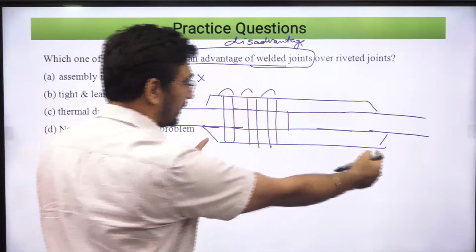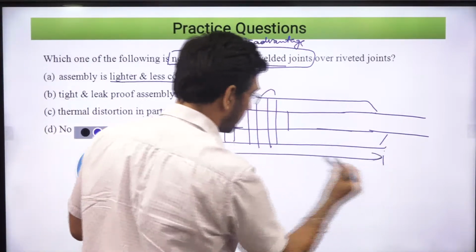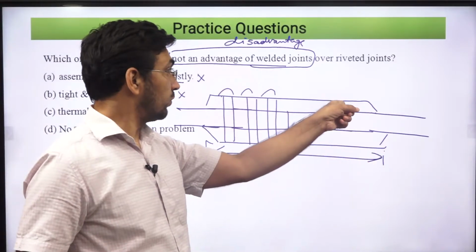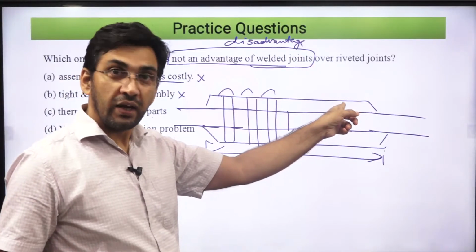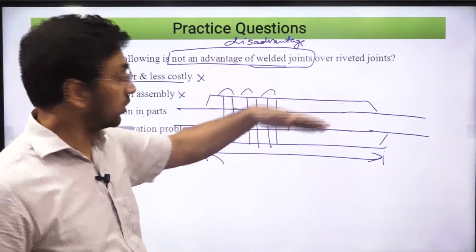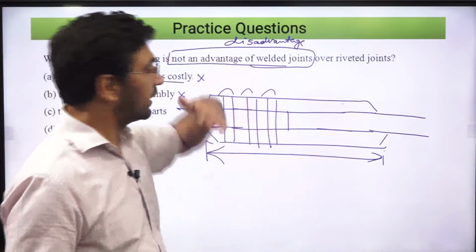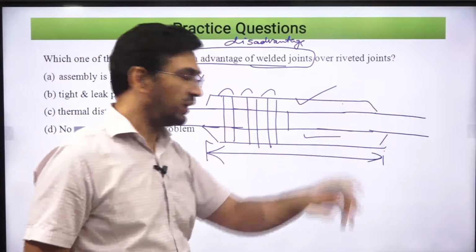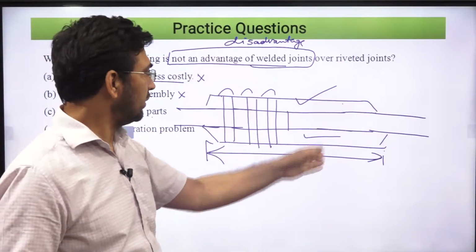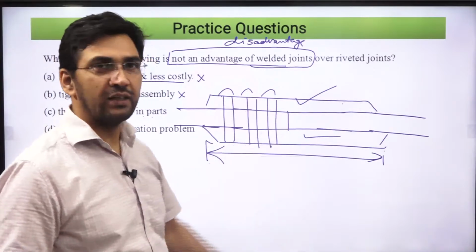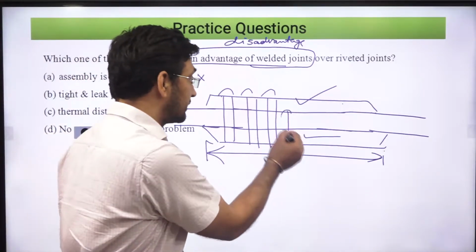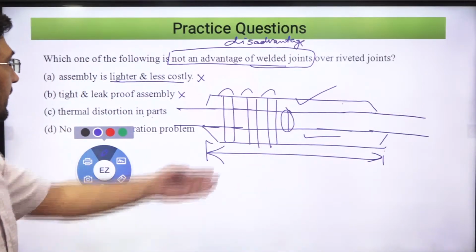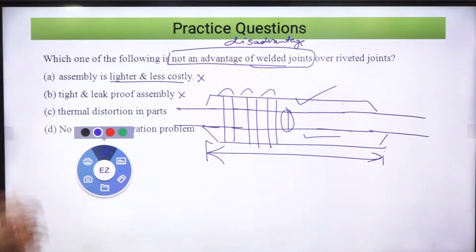Now think of the length of this strap. There is one additional strap you are using, and width also. If you are considering this width, then length also. Who is going to give you that free? Someone is giving you these plates free? No. So these are the additional cost. Whereas had you welded it, edge preparation and weld it. So which one is more costly? Very clear, right?